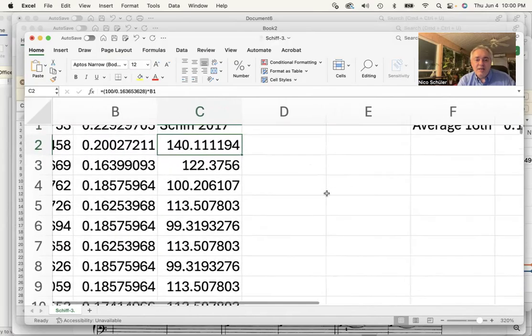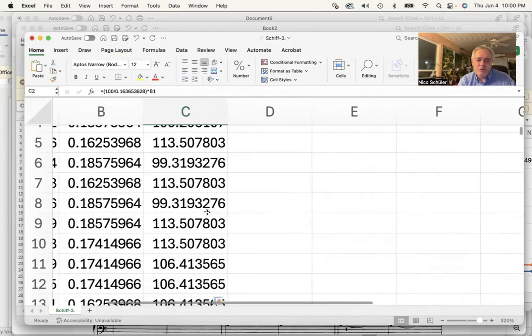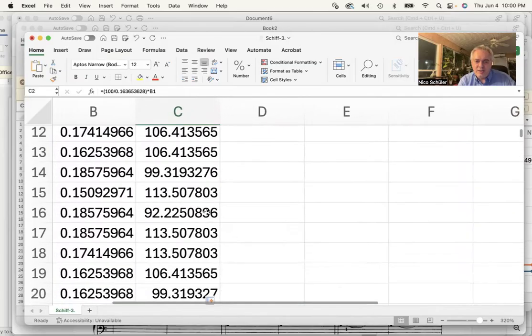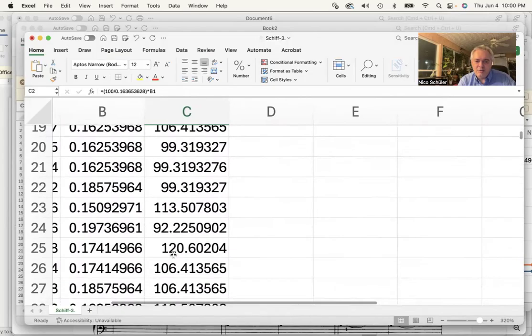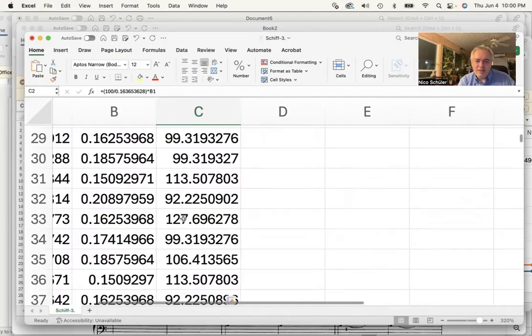So now I have all durations in percentages, and they go up and down, but they should theoretically all be around 100%. And a few percentage points up or down doesn't make a big difference. But if we have outliers like this one, 127%, that's a relatively big increase in terms of duration.